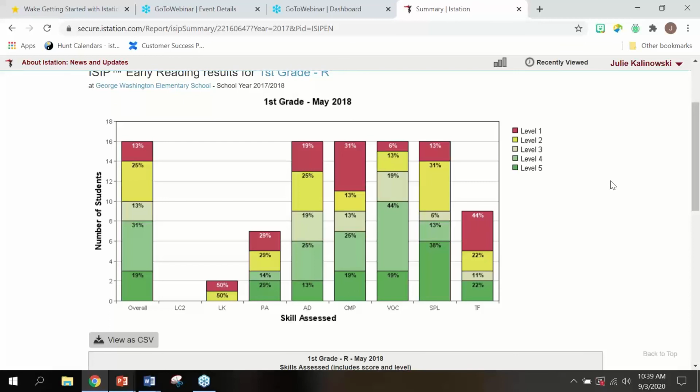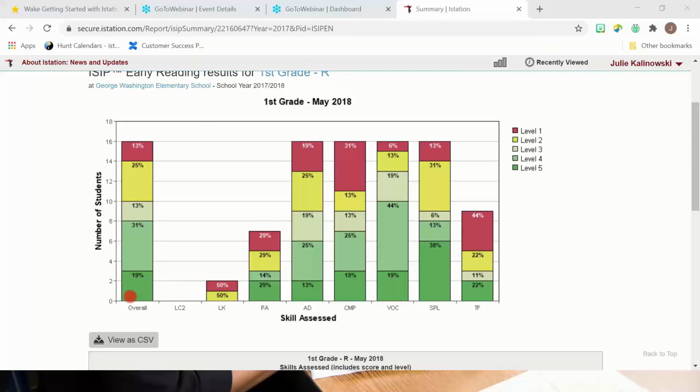That's going to be really important. As you read this particular report, the chart itself starts at the left-hand side, looking at the overall. It's going to give you an overall score of all your students. And then it's going to break down the results in every sub-tested area that you have. I want to remind you that when you get to the text fluency, that is not part of your overall score. That's always going to be a standalone score. And we'll talk about that more in future trainings.